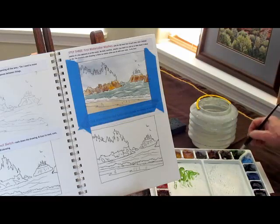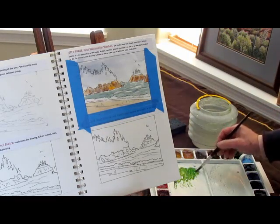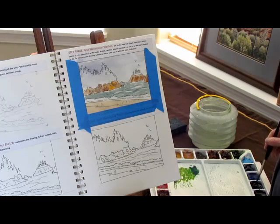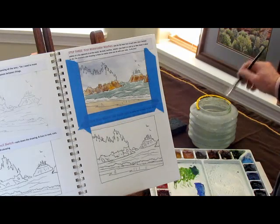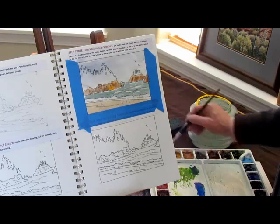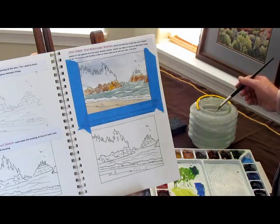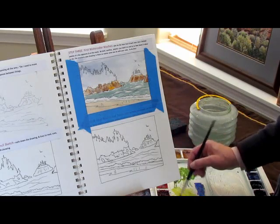So I'm mixing some sap green, adding to one side of the puddle a little phthalo blue to cool it down. Sap green is kind of a warm color. Putting some ultramarine blue down here to cool it down in a slightly different way. Adding some bright yellow in another spot, so I have actually about 4 different little pools that are kind of mixing together here all at once.